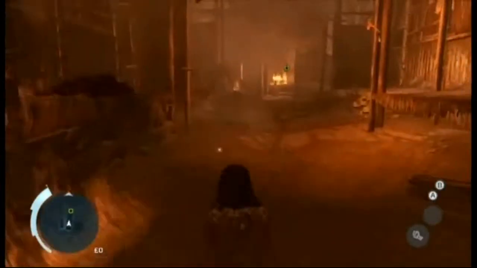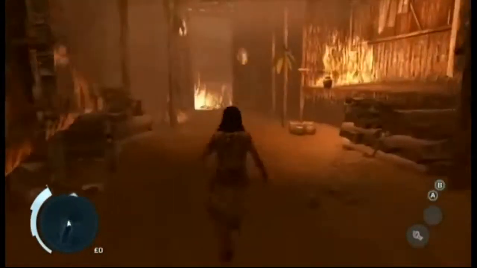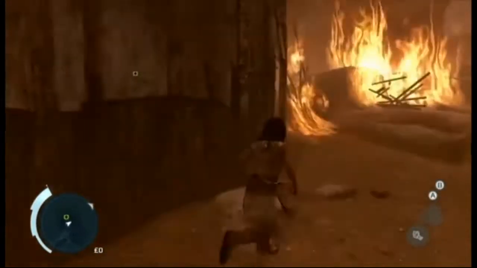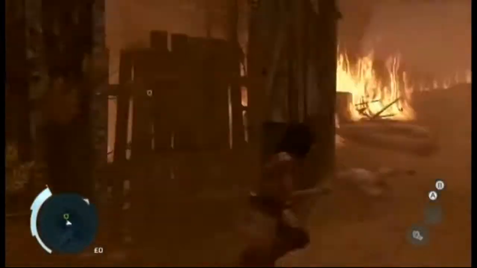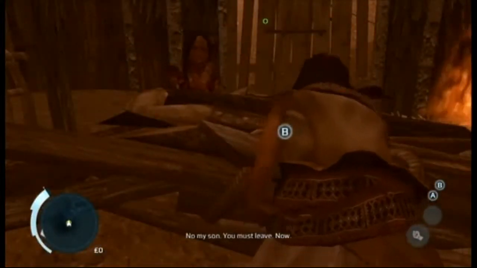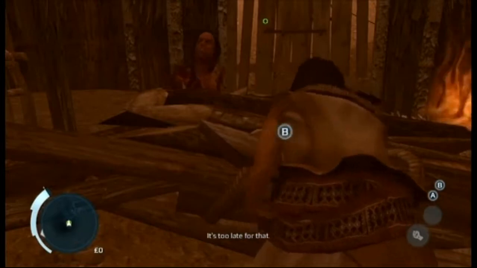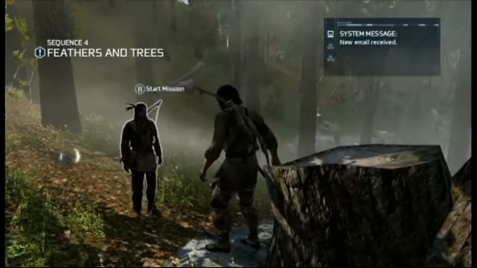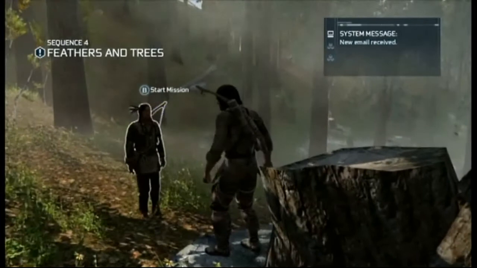And again, it's pretty straightforward right here, so I'm going to be going through sort of quickly just to get back to her. You do have a couple of little quick time event things where you have to move debris and stuff out of the way, but it's nothing super complicated. So we'll just breeze right through this section. And so once you finish that, you will have all your full synchronization in that mission.